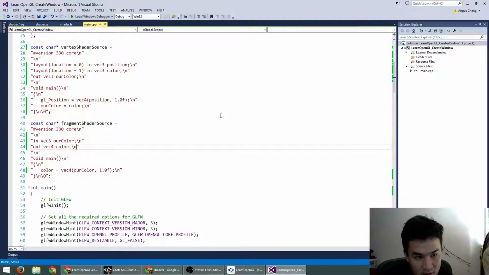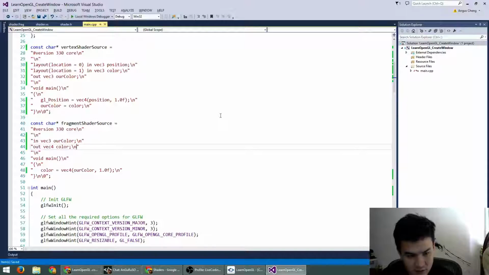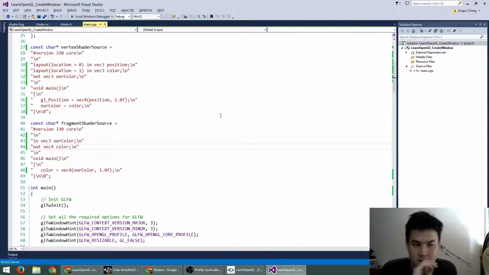Our color. Our color equals color. Color equals vec4, our color, 1.0f. Got it. Oh no, wait, don't have it.